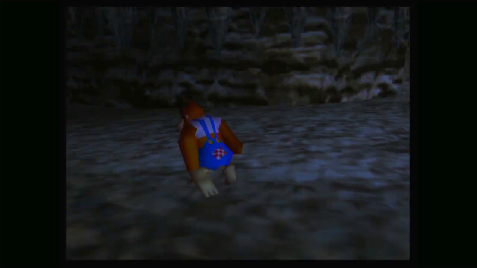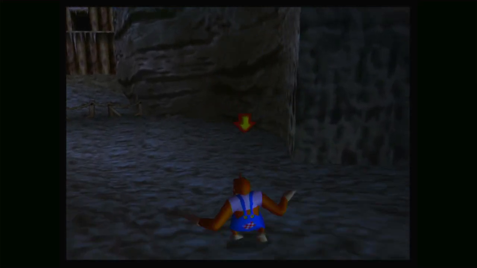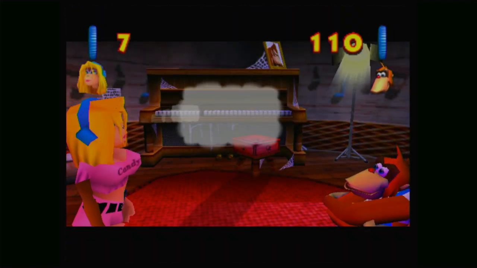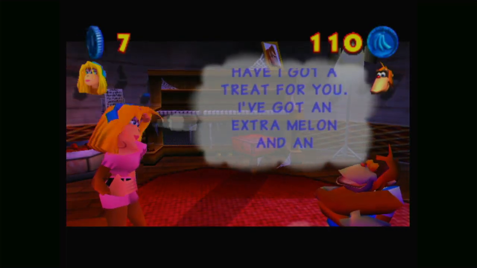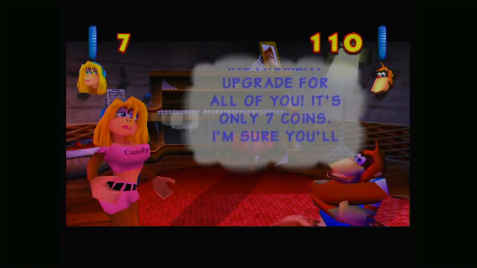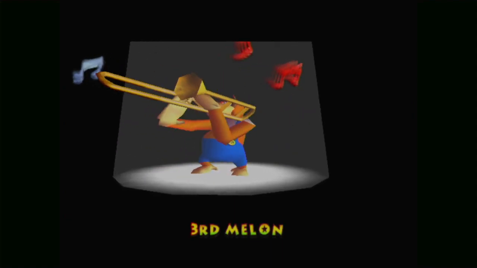Perfect. Wonderful. Okay, let's see if we can do anything new with candy, because we might be able to upgrade our health, which would be helpful. Might be able to do even more than that, possibly. Why, Lanky, have I got a treat for you. I've got an extra melon and an instrument upgrade for all of you. It's only 7 coins. I'm sure you'll want it. Third melon. Also music upgrade. Probably.